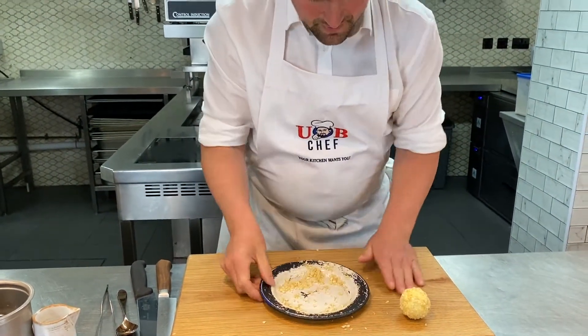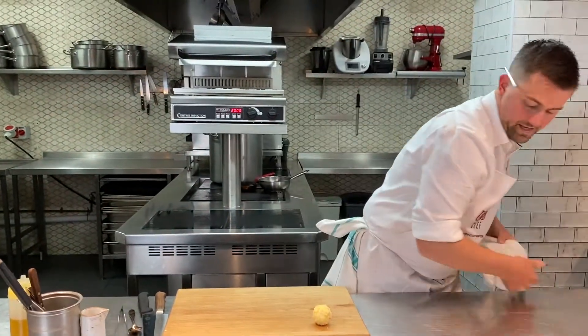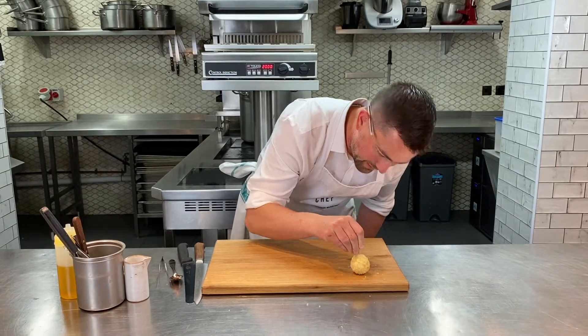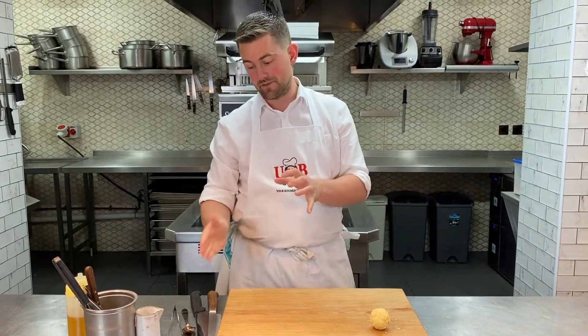Wipe your hands off, clean the board down a little bit. Now of course the crackling has a little bit of saltiness to it - I'm just going to add a touch more, a tiny bit of molten salt on the top. I'm just going to wait for my bread to come out so my butter is softening up. Bread's going to come out, we're going to slice it with a serrated knife and I'm going to show you what it looks like.